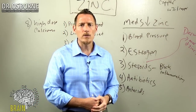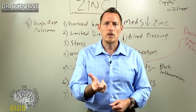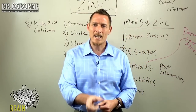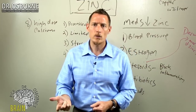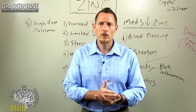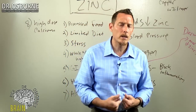One of the side effects of taking zinc, and this is even at lower doses, when I say lower doses, what I'm really referring to is supplemental lower doses, not food-based doses, but supplemental. So most of your supplements are going to be anywhere from 10 to 50 milligrams of zinc, depending on the supplement that you're using. So relatively low doses, anything 25 milligrams or less. But when you start getting into that 25 milligram range, if you take that zinc on an empty stomach, it has the potential to create nausea. So when you're taking supplemental zinc, you always want to take it with a meal.